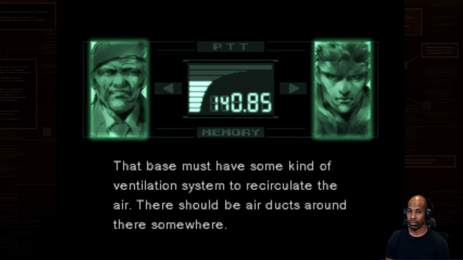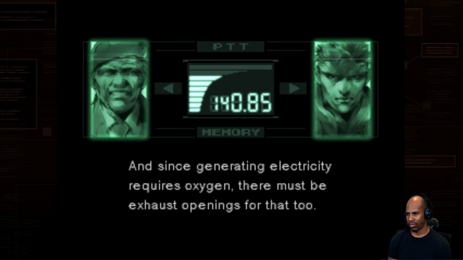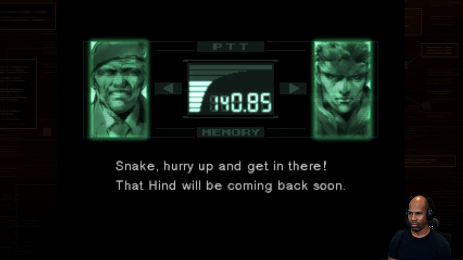That base must have some kind of ventilation system to recirculate the air. There should be air ducts around there somewhere. They must need a lot of power to run the base. There's probably a diesel generator somewhere. And since generating electricity requires oxygen, there must be exhaust openings for that too. You're not gonna believe this, but they shot down the F-16s we were using as a diversion with a Hind D. Then we got a message from Liquid. He said if we try something like that again, he'll launch the nuke. Snake, hurry up and get in there. That Hind will be coming back soon.